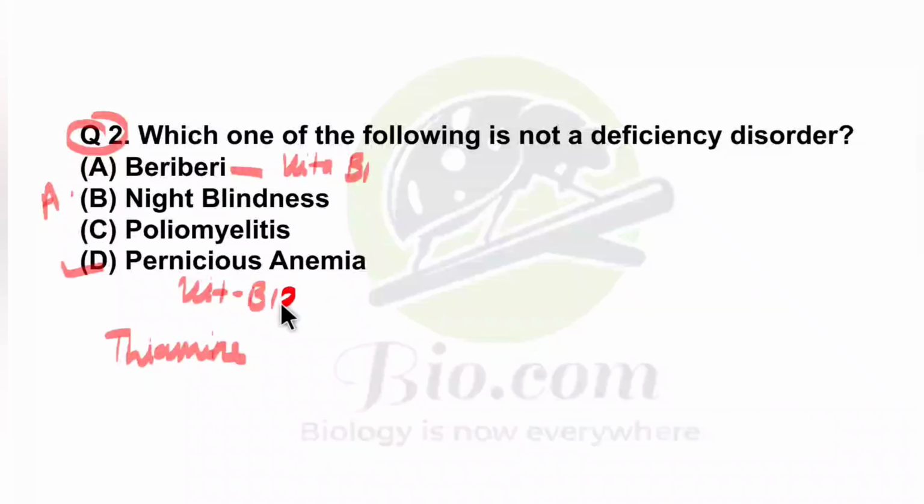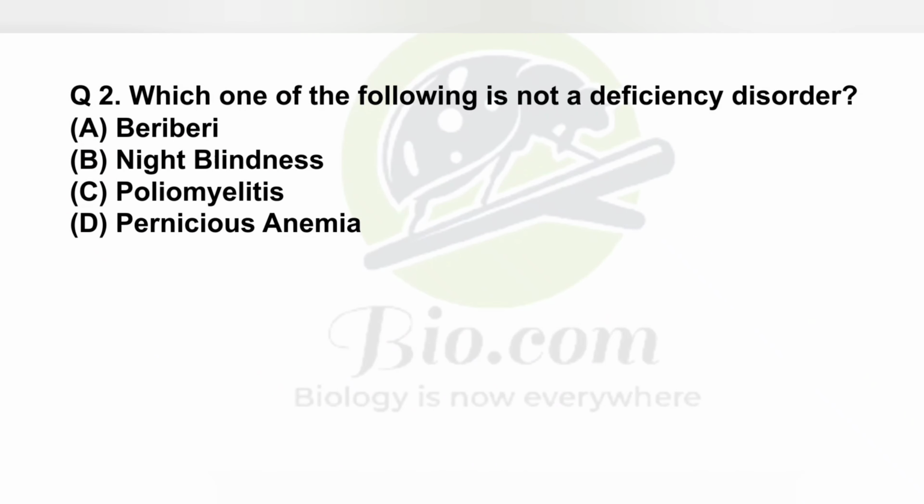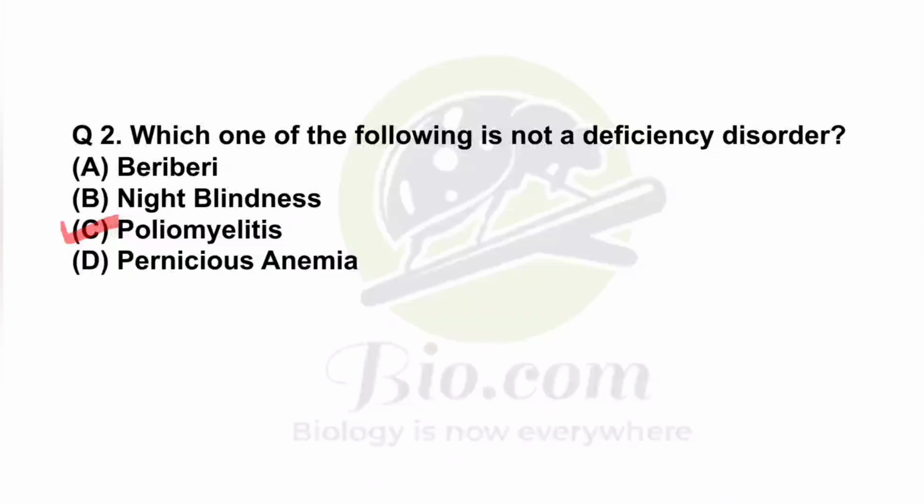We have already solved some of the questions related to the immunology section, particularly on anemia, in my previous video, so you can check it out. C, that is poliomyelitis, is not a deficiency disorder. Instead, it is a life-threatening disease caused by the poliovirus, and the virus spreads from person to person and can infect a person's spinal cord, which can even cause paralysis. So this is not a deficiency disorder. This is instead a poliovirus infected disease. So C is the correct option.